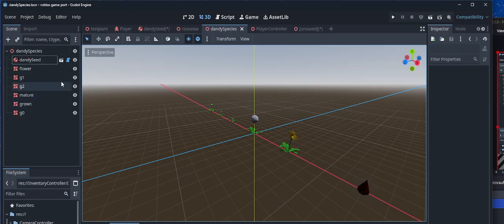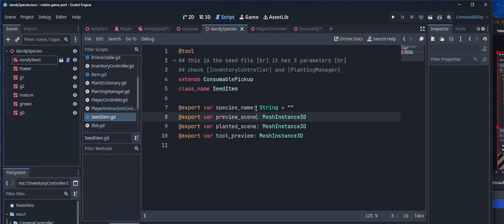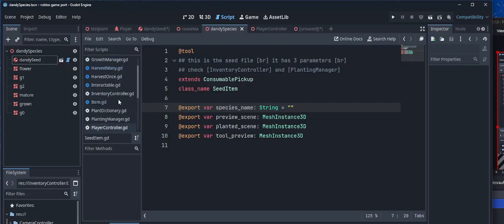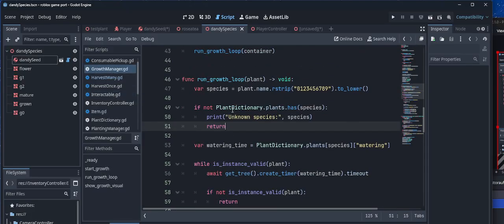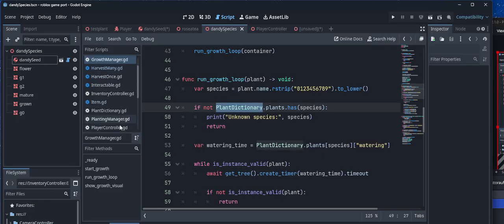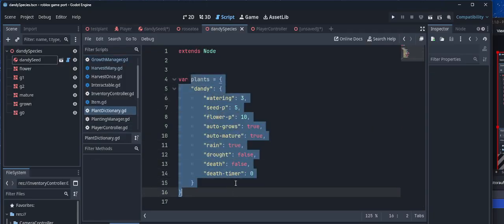And how does it know what species it is? Did I delete that thing in the... Yeah, I didn't yet. So it goes inside, where's the growth manager? Yeah, so I made a dictionary, and the dictionary is just a simple file with a bunch of things written inside.